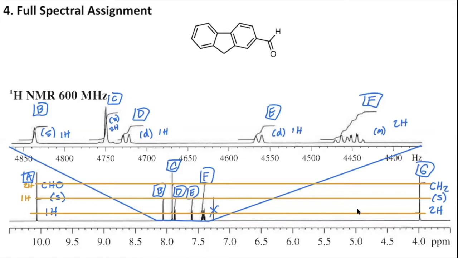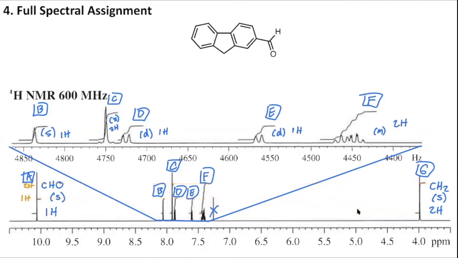Great. Okay, so we'll remove those extra annotations. And now we have a really good suite of one-dimensional data that we can start to think about how we might assign B through F. Again, we may not know for sure yet, but let's just use some of the information we just pulled out to help start making some predictions.